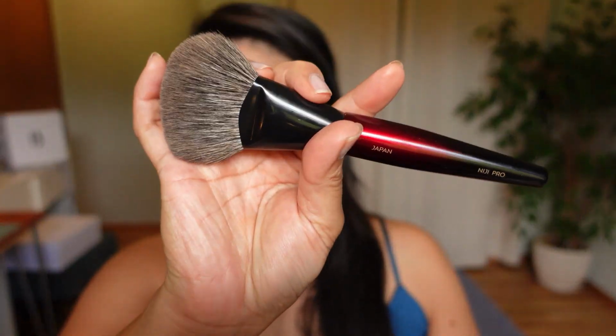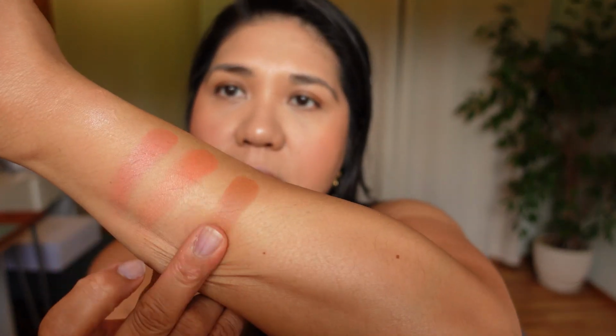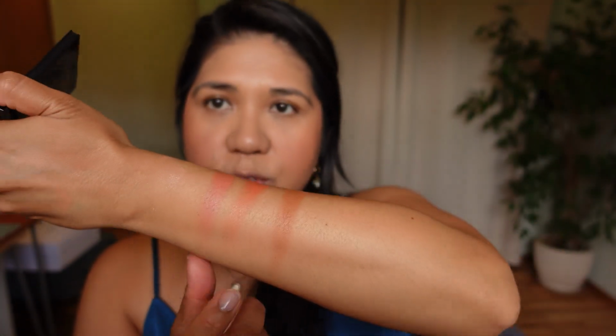That is what it looks like. It's pretty orange. We'll see. Well, I'm not gonna powder down my face yet. I'm just kind of curious of how this foundation is gonna wear down. Okay, I'm cleaning off my Nïgi Pro bronzing brush, and let me do a quick swatch of this for you. This is the Bronze Nirvana. Okay, there's some on there. So if it's showing up on my tanned hand, it's going to show up on my face. Okay, so it could be one of those bronzers that look deeper upon application.